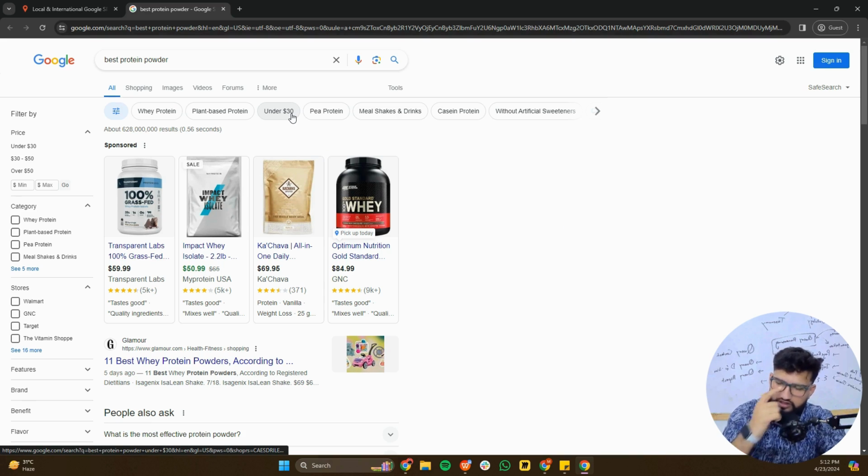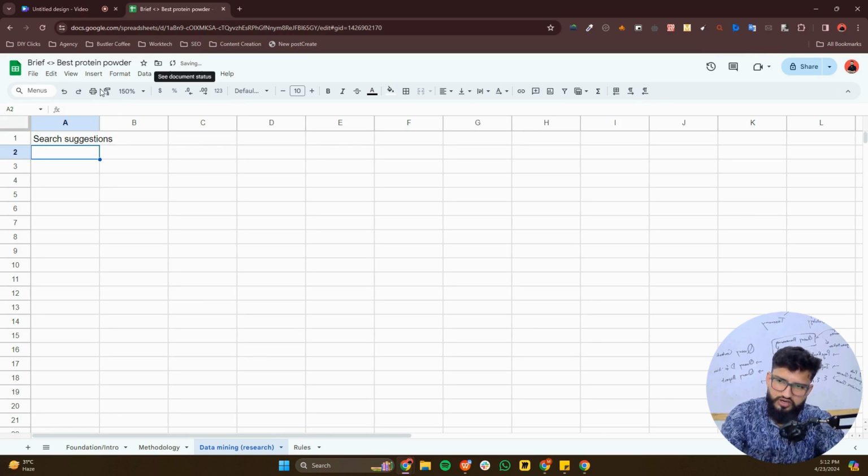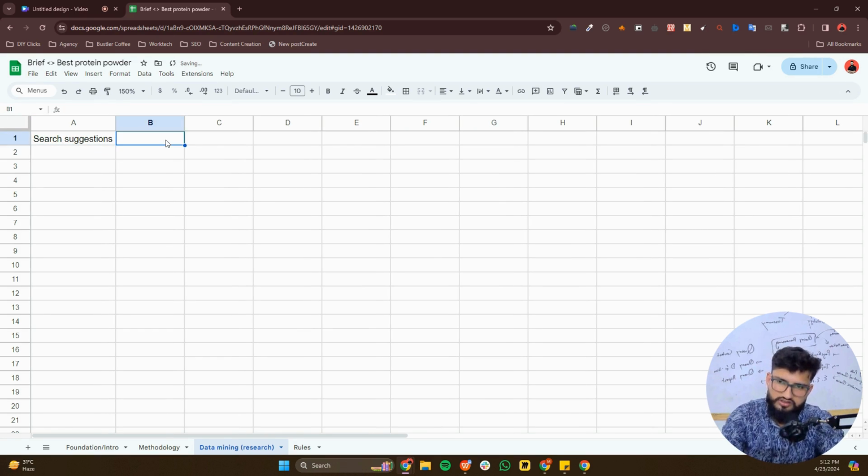Okay, so first of all, if I write here, there are multiple ways we can extract information. The first one is basically search suggestions. Another one is query templates.